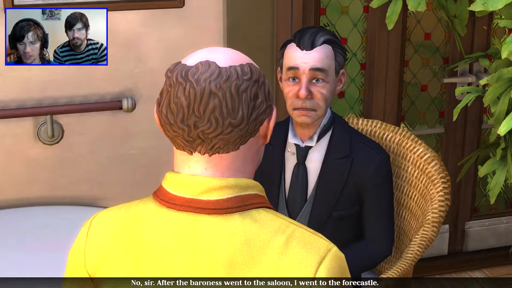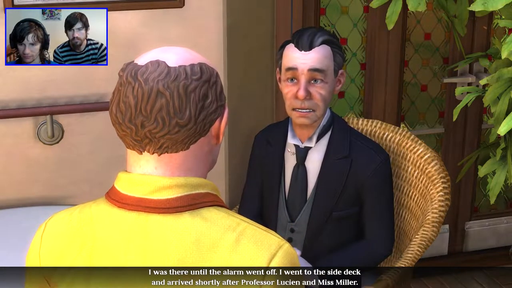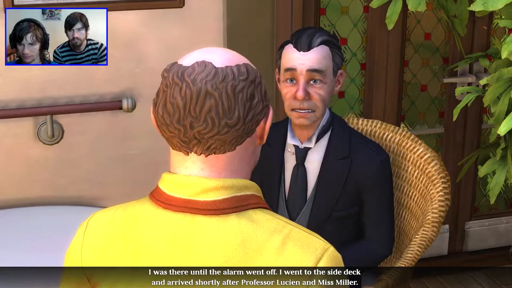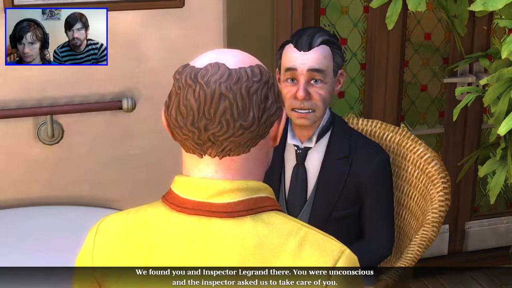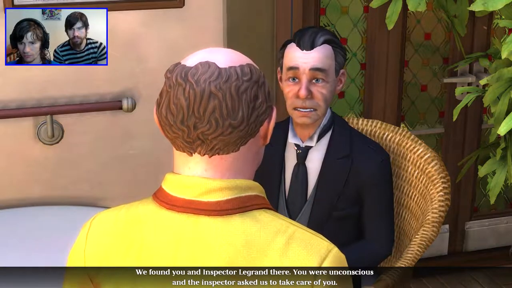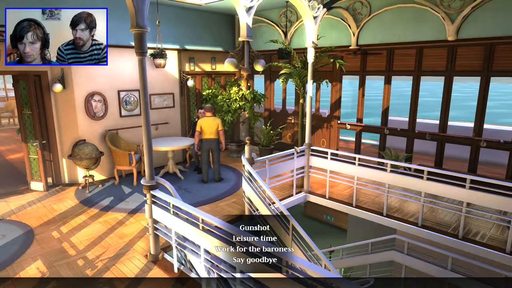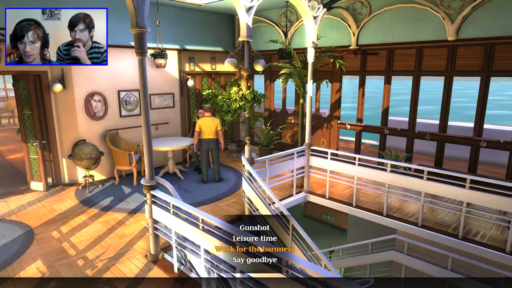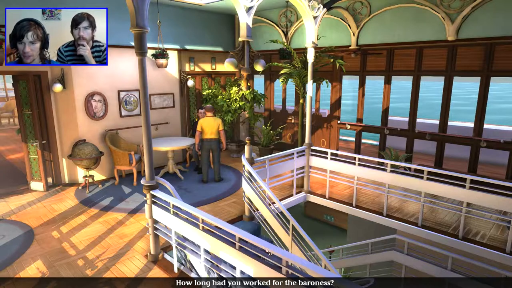After the Baroness went to the school, I suppose we've got to talk to the violinist, haven't we? I was there until the alarm went off. I went to the side deck and arrived shortly after Professor Lucien and Miss Miller. We found you and Inspector Legrand there. You were unconscious, and the inspector asked us to take care of you. The professor's on the boat? Yeah, the professor. Everybody's on the boat, I think.